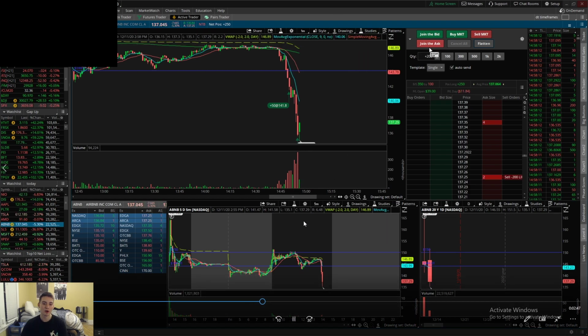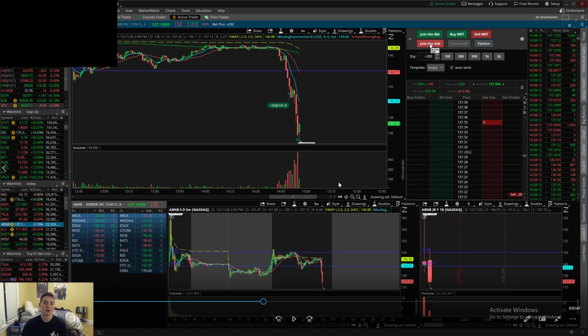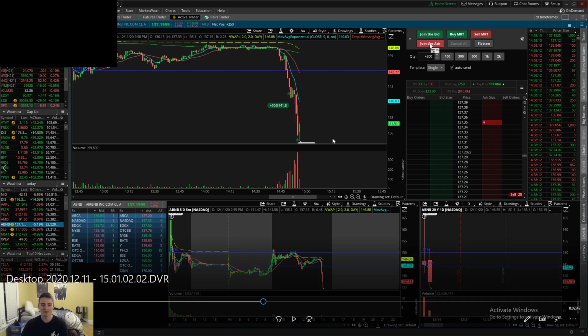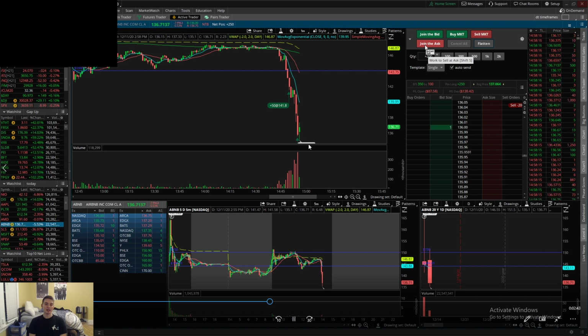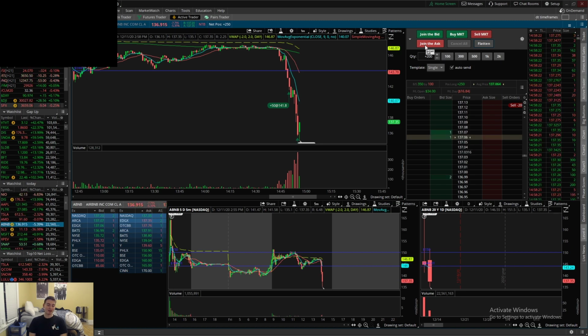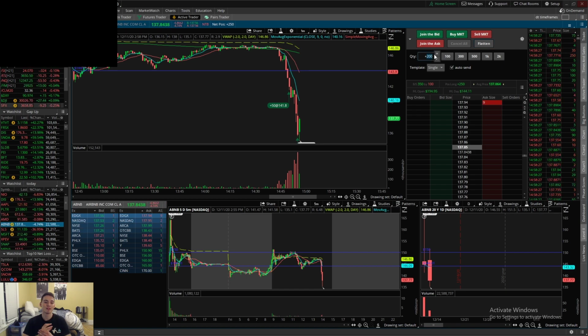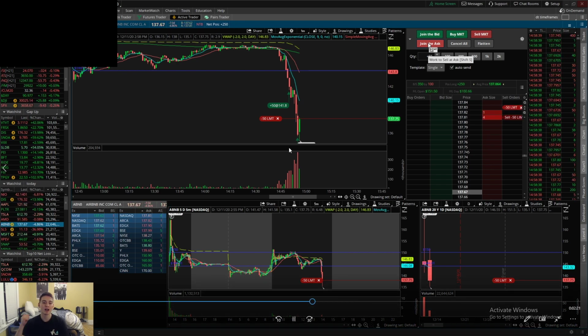So it comes down, makes that new low, and boom, now we're getting some green activity here. And we know that when these things push up, they can squeeze, and all the shorts are now starting to panic. And remember, everyone's making these decisions very quickly, and there's a lot of stress and anxiety certainly on my side, but you've got to think about everyone else that's in this trade too. And I want to be the one that's catching the move that's about to come, not the move that is just ending. The move that's just ending is the move to the downside, and the move that's just starting is the move back up, and that is the move that I want to participate in, the move higher.